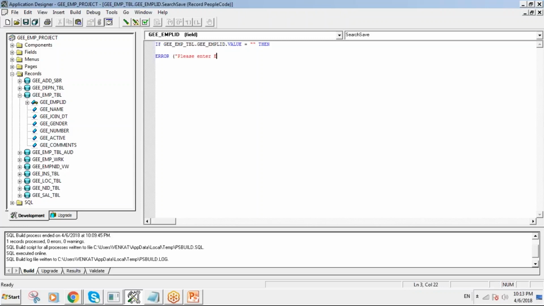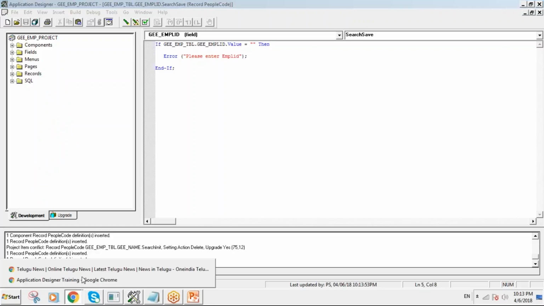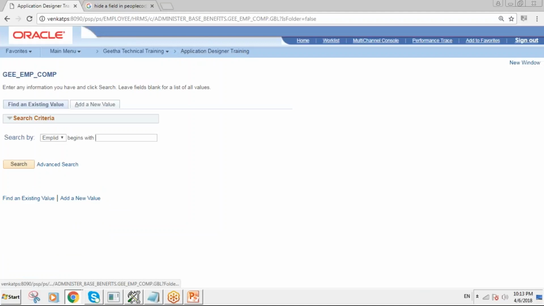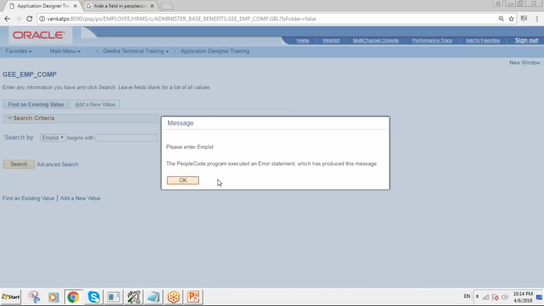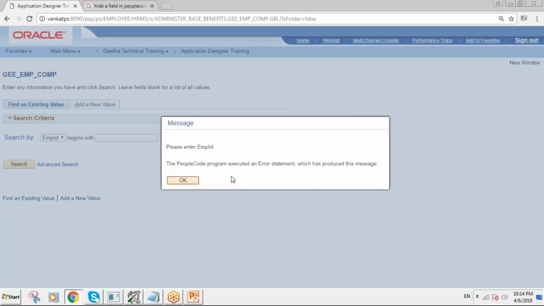Please enter employee ID. End if. We are done. Now go ahead and check it. Please enter employee ID. It won't allow us to move further. Why? Because it's an error. An error statement will restrict you from moving further.